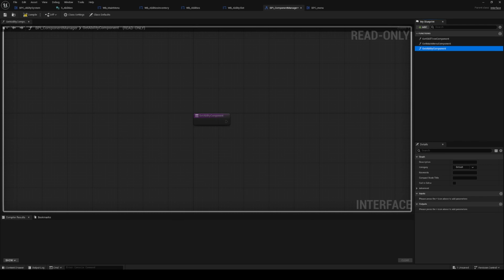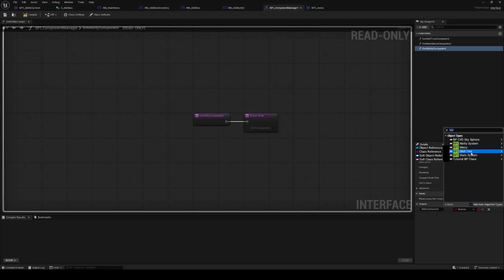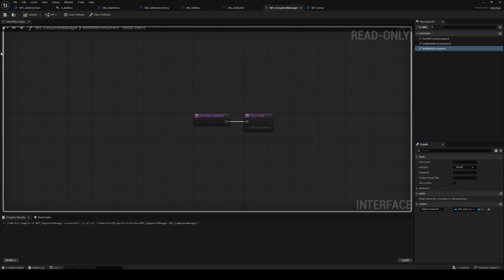Same as here. What did I name it? This ability component. And that's gonna be the ability system component. But we need reference to it as well.